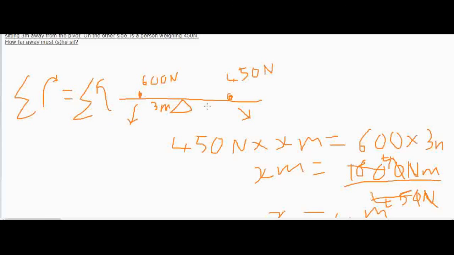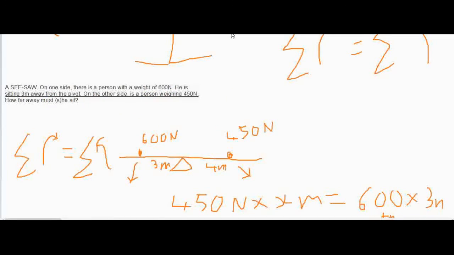Now, like I said, we could have actually taken moments from person B, and then we would have this one going in the clockwise direction, and then this one going in the same direction. But basically, you can take moments from any point on this thing. So that's the basics of moments. I'll do another video on more advanced moments at a later date. Have a good day. Thanks for watching.